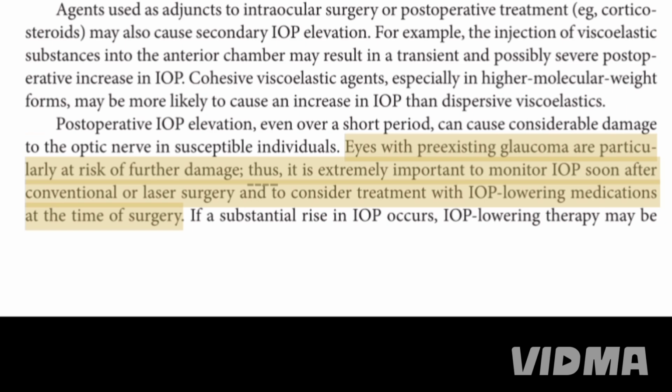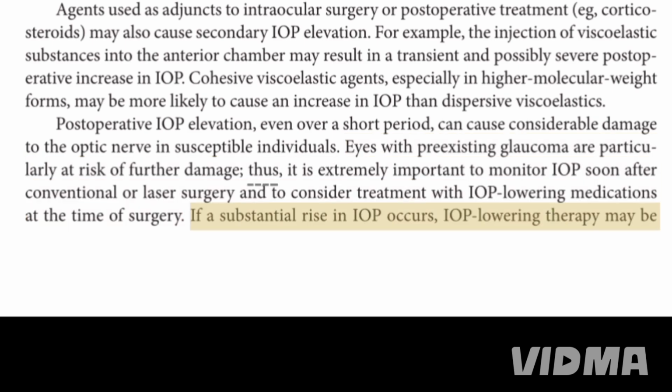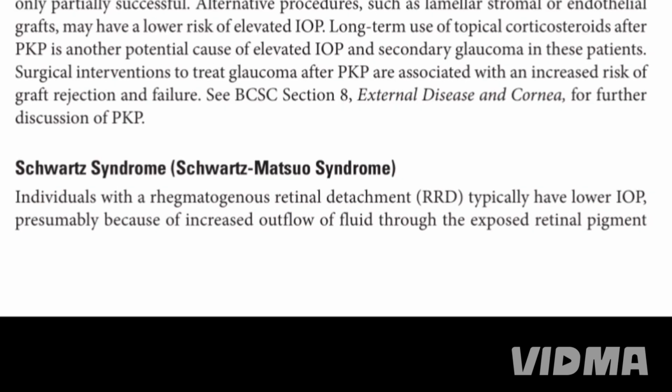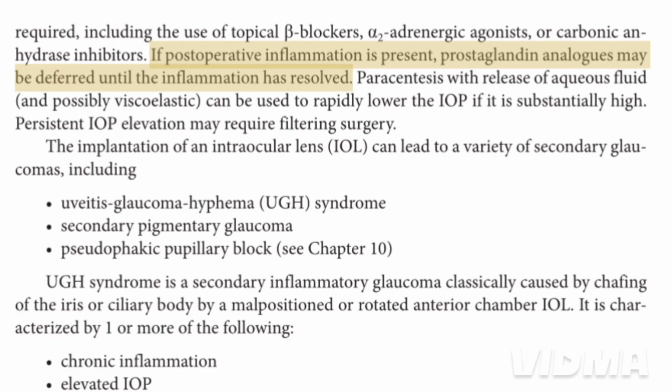Thus, it is extremely important to monitor IOP soon after conventional or laser surgery and to consider treatment with IOP-lowering medications at the time of surgery. If a substantial rise in IOP occurs, IOP-lowering therapy may be required, including the use of topical beta blockers, alpha-2 adrenergic agonists, or carbonic anhydrase inhibitors. If postoperative inflammation is present, prostaglandin analogues may be deferred until the inflammation has resolved.